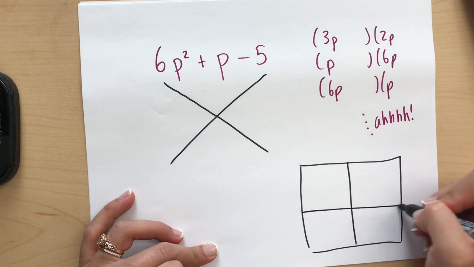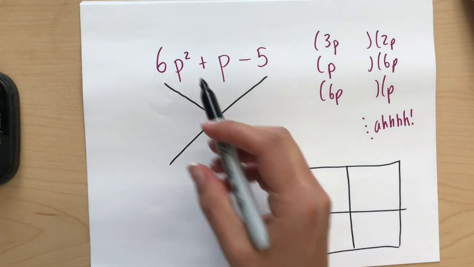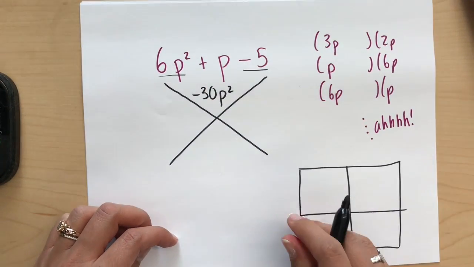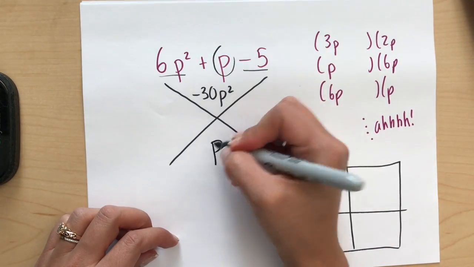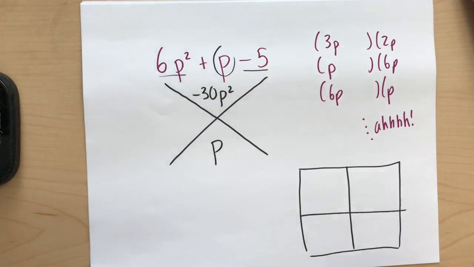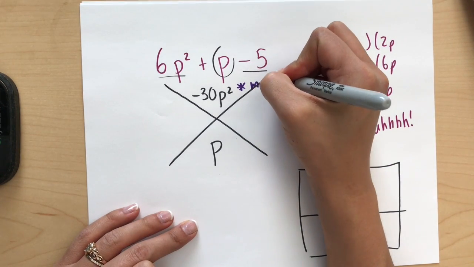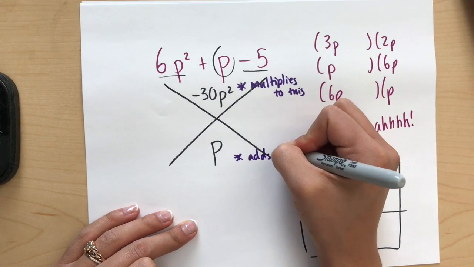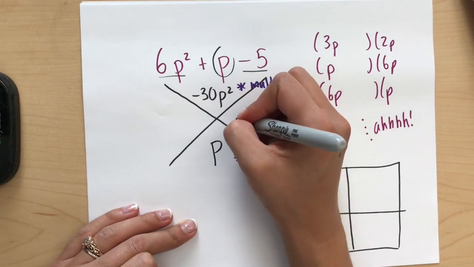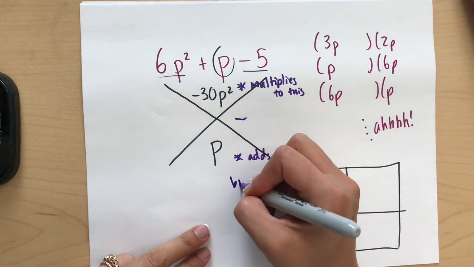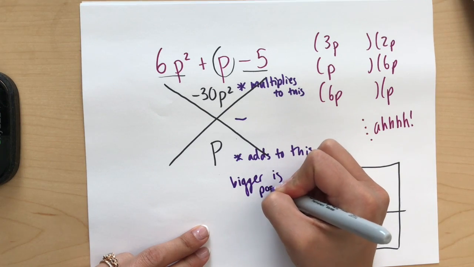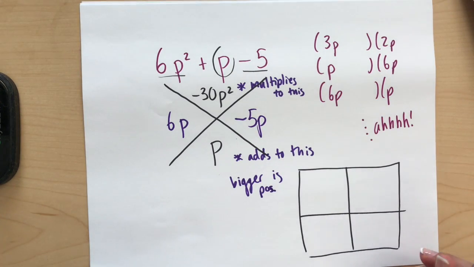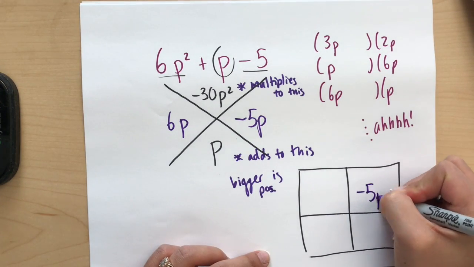So I will draw a big X and a big box. In the top of my big X, I'm going to multiply the first term and the last term, and that will multiply to -30p squared. Then I'm going to take my middle term and drop it down to the bottom box, so that's just p. Now I'm going to try to find two numbers that multiply to -30p squared and add to p. Both of them will have p in them, so just think of multiply to -30, add to 1. One of them has to be negative because they're multiplying to a negative. Since they're adding to a positive number, the bigger one should be positive. So I end up with the factors 6 and -5. They both have p in them because it's multiplying to p squared, adding to a p.